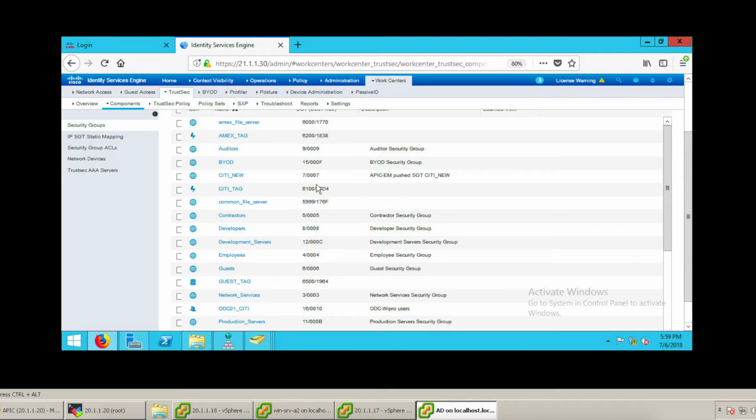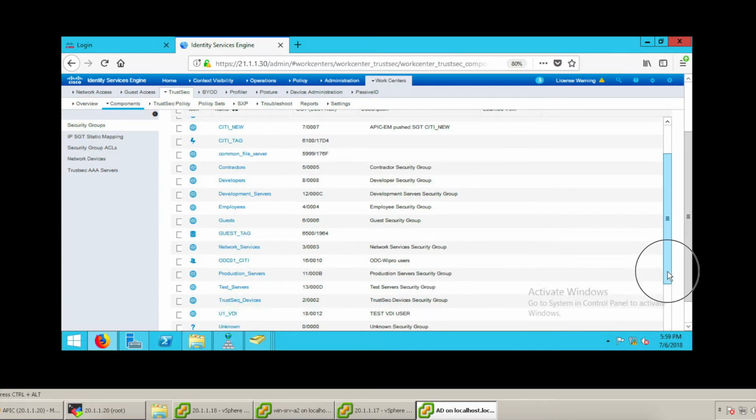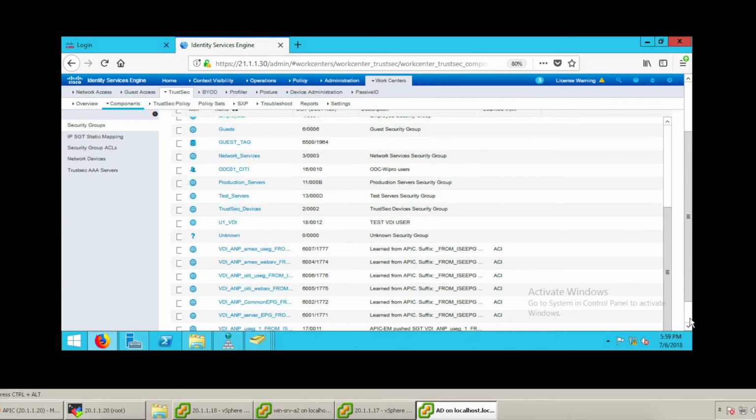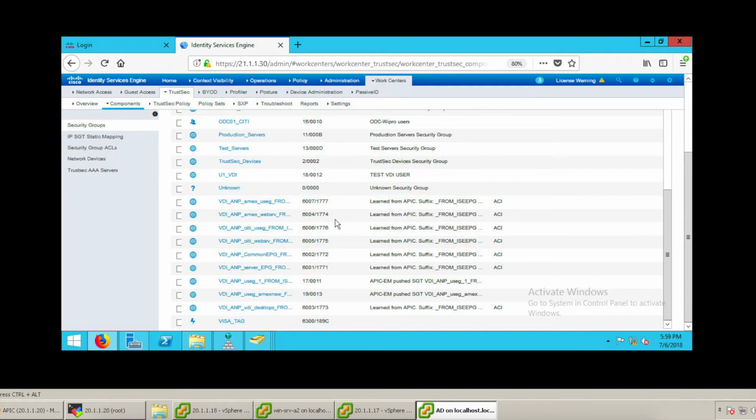Similarly, the application EPGs that are created in ACI will be learned in ISE and will be shown here as learned from ISE from ACI. This is automatically done and the changes are propagated dynamically.